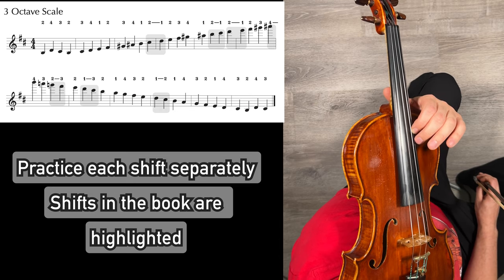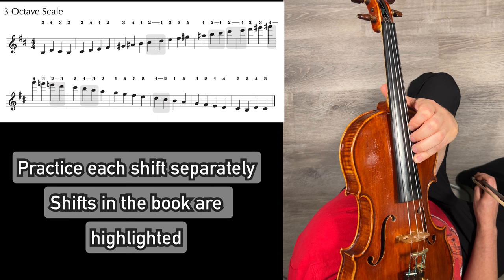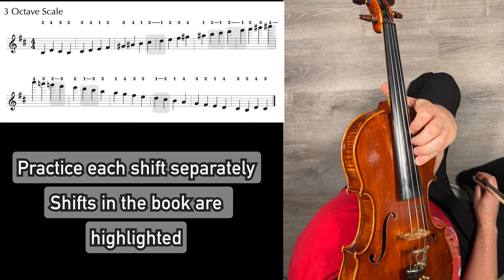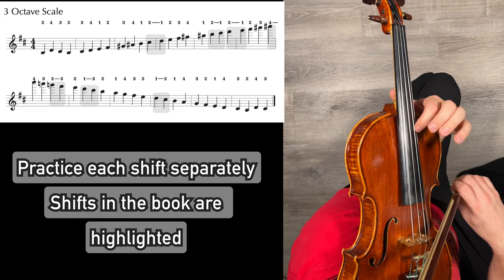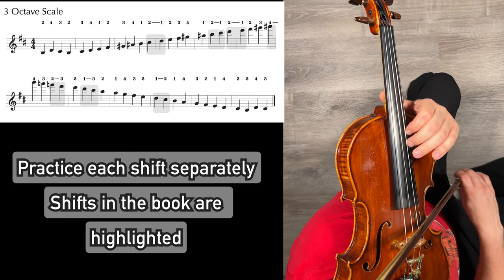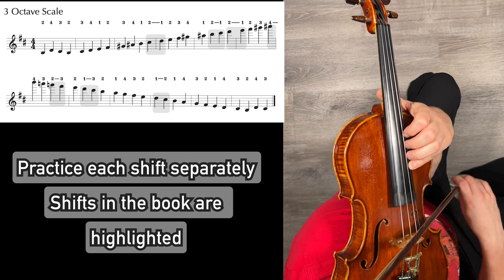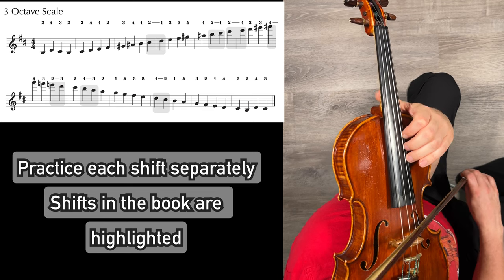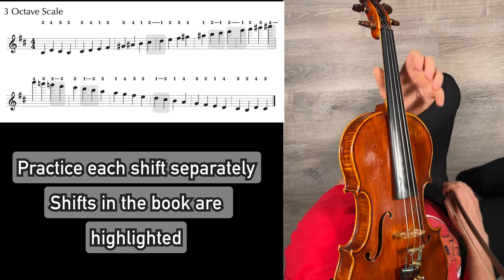Now, very important, the next part, you're going to play whole steps. You're going to keep your fingers down. And in the last shift, you're going to slide the entire hand, and that will get your fingers into a new place. So let's find seventh position. Here's what I mean. Whole step, whole step, whole step, whole step. I'm going to slide the entire hand. Coming down, we have new notes. Whole step, shift. So we're going to practice that now.